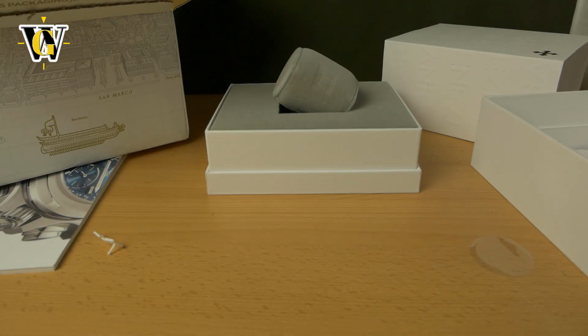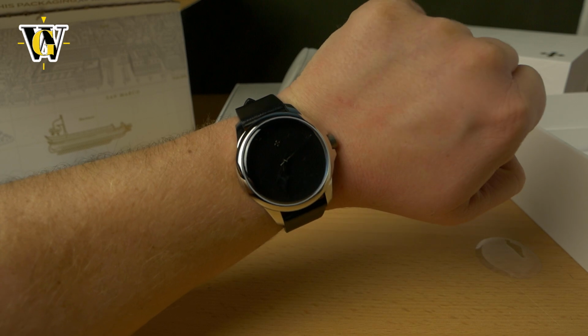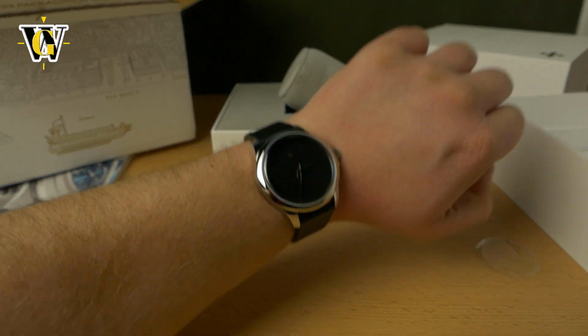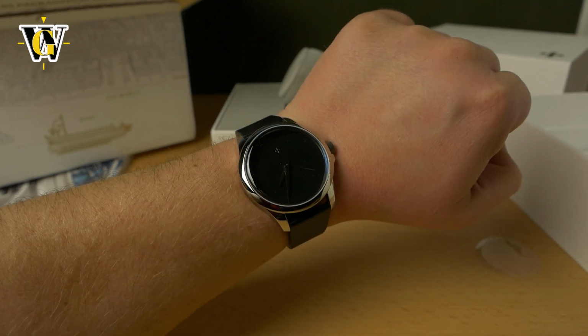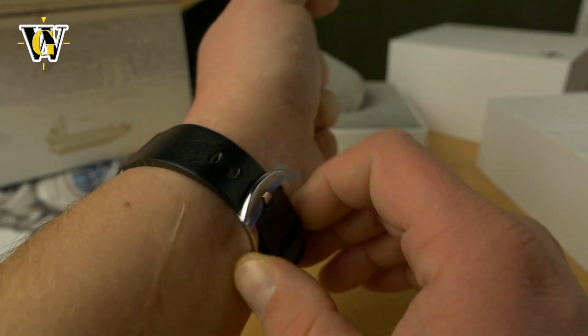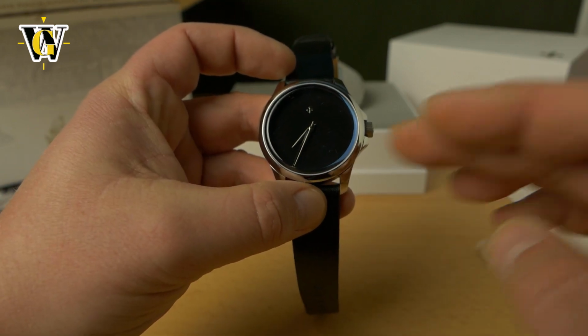Okay, so let's try to put it on my wrist. And naturally, we won't be doing a lume shot with this because it's pretty much pointless. So let's see how it looks on my 6.7-inch wrist. Now the leather does need some time to conform to my wrist, so if it looks weird, it's down to the leather not being worn in because I just took it out of the box. And as you can see, for my taste, it's slightly too large for a dressy watch, but for most people, and my wrist is 6.7 inches, for most people with 7.5, you're probably gonna love it. Anyways, because of the lighting in my room, you only get the reflections on the hands at one angle because I only use one light over there. If we had more light, it would probably hit reflections from here as well.